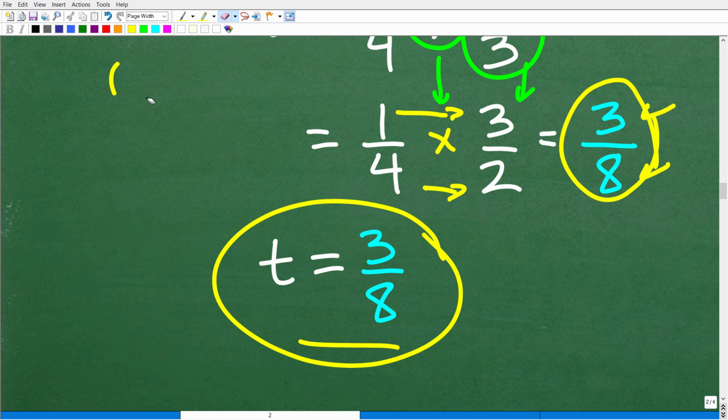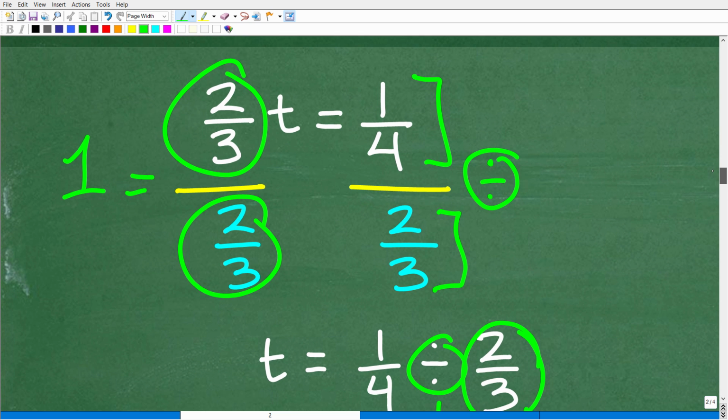Okay, there is a better way. If you solve the equation in this manner, and a lot of people do because they're thinking, oh, multiplication, I need to divide both sides. When you have a fraction coefficient, there is a much better way to solve these types of equations. In fact, you need to understand the way I'm going to show you, and I'm going to give you a bonus tip as well. There's one primary technique that is much more efficient to solve these types of equations. So let's take a look at that now.